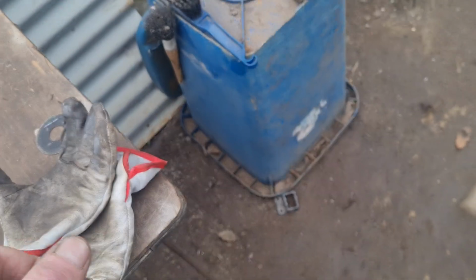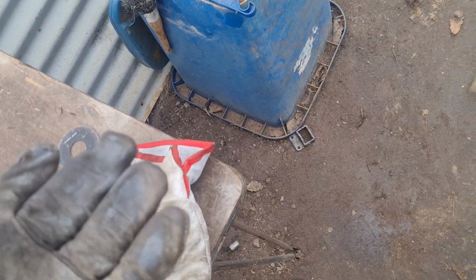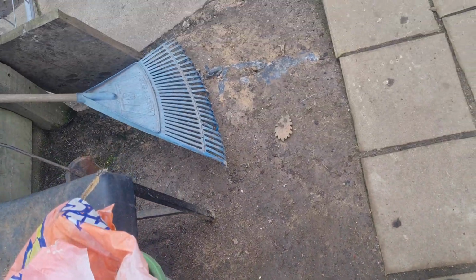I've already cut my thumb once, so I haven't done it again, right? But it never ceases to amaze me, this was a new pair of gloves about a week ago. Not even a week ago, a few days ago. And just scrap, that's what I mean about scrap metal. They actually started getting like that in the first day.